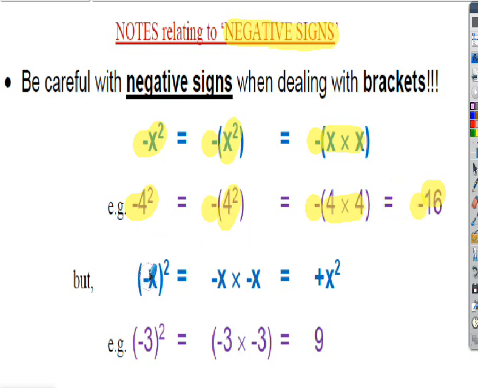With this illustration here, we have a negative x inside the bracket that's squared. So this time we have negative x multiplied by negative x, and that will give you a positive x squared. So in numerical terms, having negative 3 inside the bracket, the whole bracket is squared there, that means we've basically got negative 3 multiplied by negative 3, and that gives us a positive 9 in this case. So just be careful of using brackets when we're squaring them, and the format of the problem we're looking at, is the negative inside or outside the bracket, because it makes a difference to the sign of the final answer.